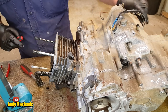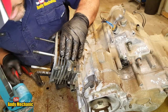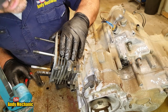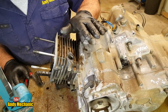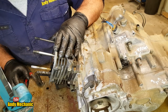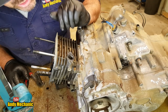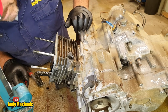Now, next job is to get rid of the barrel. Before we do, we can inspect the cylinder. So we can wind the piston down to BDC, bottom dead center, and take a look and just see how bad that bore is. Because remember, this reportedly, this bike, or this engine seized up. It may well not be a cylinder seizure. It could be big ends, it could be main bearings, it could be a transmission seizure. We just don't know until we get in there. That's what makes these things so much fun, digging our way in.